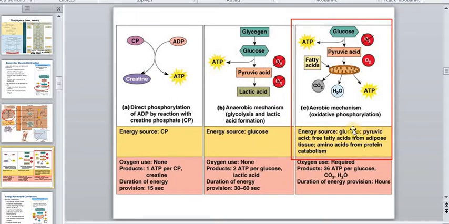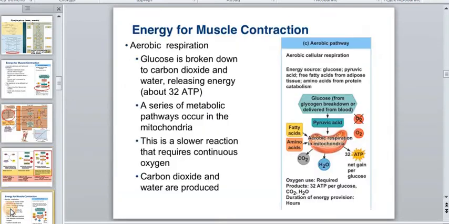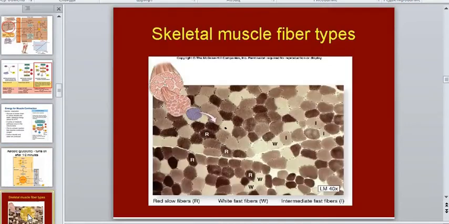Glycolytic turns on 1-2 minutes after the start of work and gives the largest number of ATP molecules inside the muscle fiber. And now that we know about the energy of muscle contraction, let's look at the types of muscle fibers. It's very interesting what kind of muscle fibers have what kind of way we have the energy in these fibers.